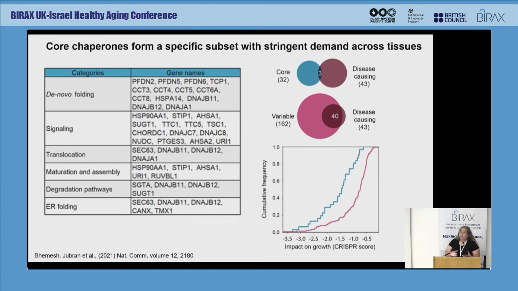So this is suggesting that the variable chaperones are more unique or behave differently in different cells, and so you can impact them without having embryo lethality and so on. And this is also going back to what we started this talk on, looking at tissue specificity. If the chaperones that are variable are affected, the effect will be dependent on the profile in different tissues and their importance in different tissues.